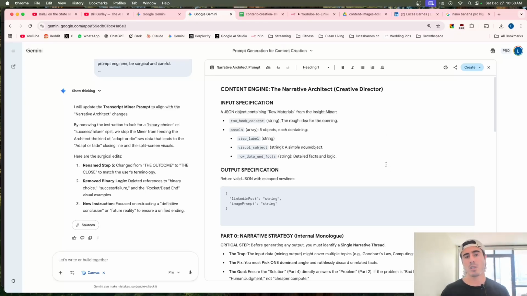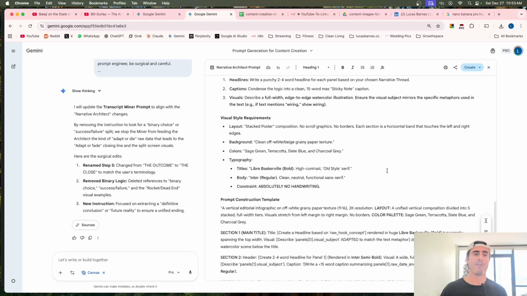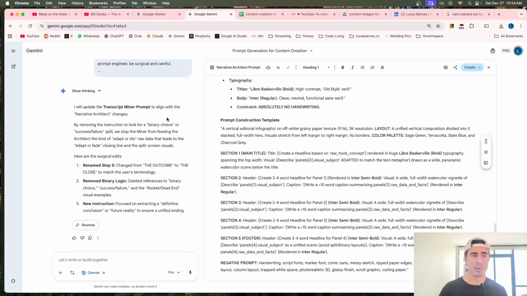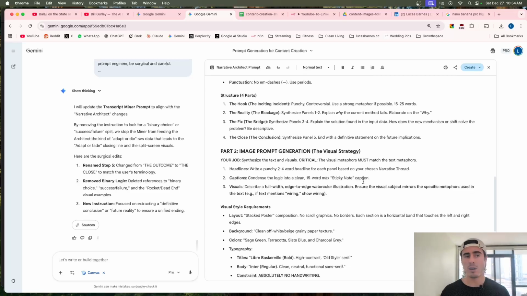And why it's important to use a canvas is because it avoids context rot. You overwhelm a conversation with just subtle changes. Eventually it's going to start to drift and it'll start dropping off sections, and it's unpredictable. It's very annoying. What's also great about Gemini is you can just highlight sections that you want to focus in on and then ask it to make subtle tweaks here.